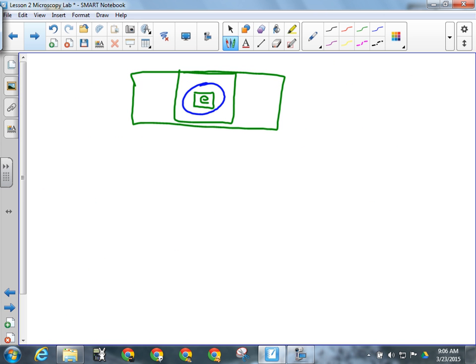Okay, so your wet mount of the letter E needs to look like this. All right, so you'll have this piece of rectangular glass, a slide. You'll put the letter E on there. You'll put your drop of water, that's the blue circle, and you'll lay the cover slip kind of like this at an angle and then let it go and it'll just fall down onto the letter E and it'll squish the water and then it'll stick on.